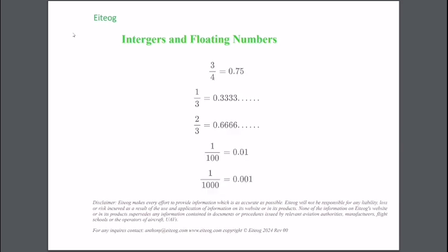So take 3 divided by 4. What you're saying there is you've divided 100 by 4, and then you multiply by 3, which is a bit confusing, but that's what it's saying. If you think of it as 100 and you divide 100 by 4, you end up with 25. Then if you multiply by 3, you end up with 75. It's the same with the other ones, like the thirds. If you divide 100 by 3, you'll end up with 33 and a third.